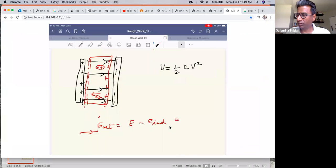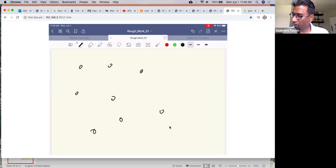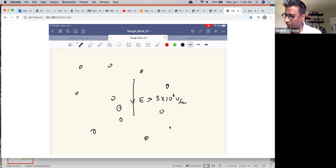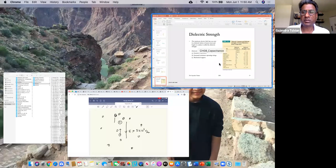And we talked about this before, but we'll do it again. So air is a bunch of neutral atoms. And what happens is if now you introduce an electric field greater than 3 million volts per meter, and this all will happen very fast, if you have any stray electrons, they will start accelerating in this direction. And if the field is greater than this field, then they get to be moving fast enough before they collide, where they will start knocking off other electrons. So they'll knock off electrons. And so this cascades, okay. And before long, this entire air becomes conducting, okay. And that's what the dielectric breakdown is.